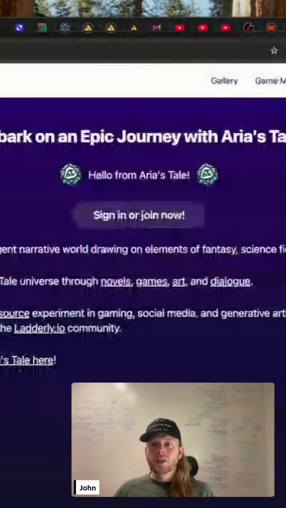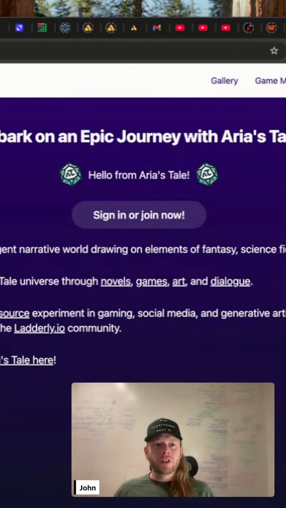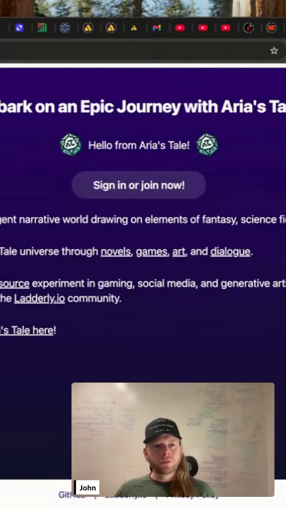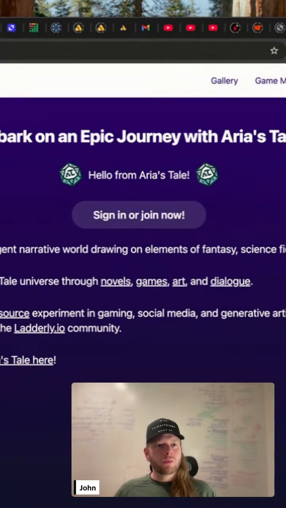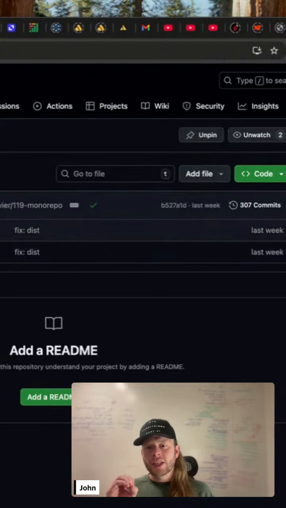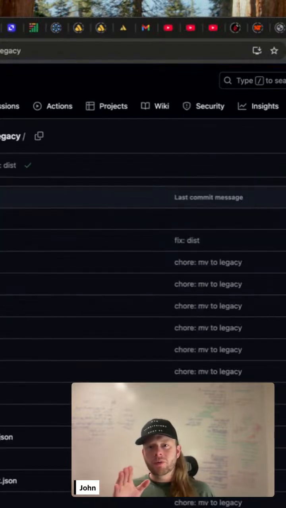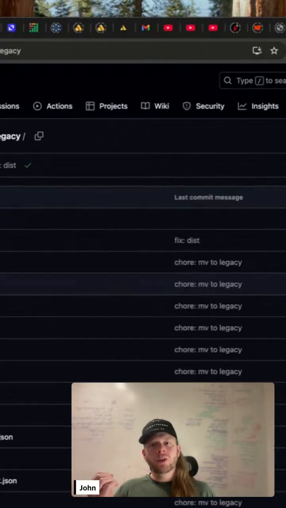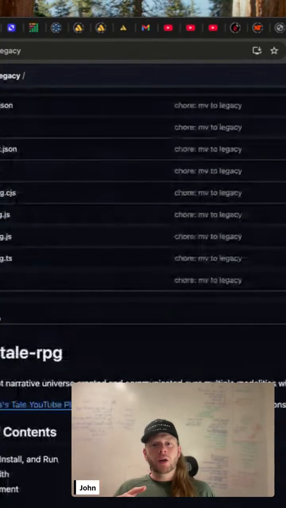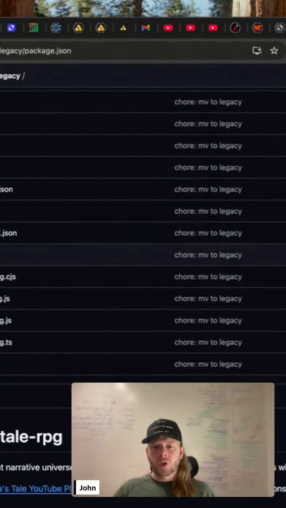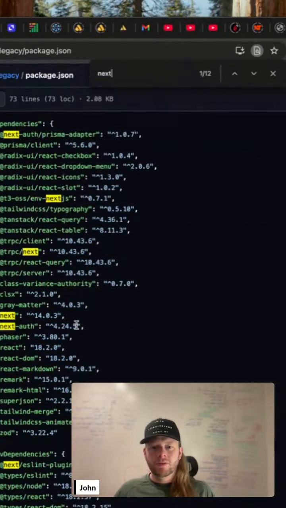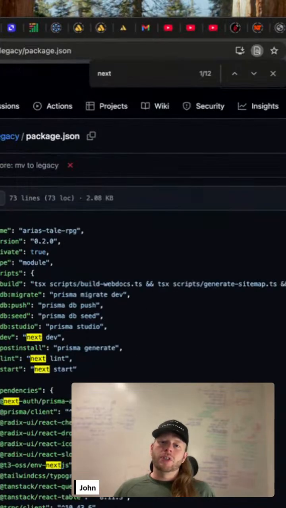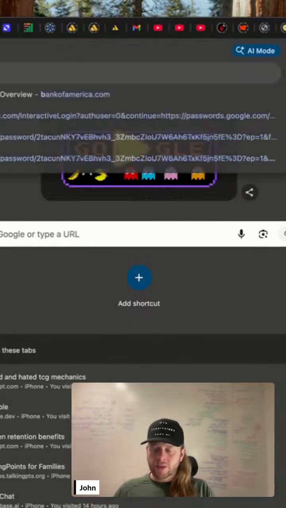And for Cursor, we'll be focusing on the RESTL repository. So here's the repository, and you can see I recently took the application and forced it into this legacy directory. That's because I want to do a major version upgrade. So this is using an older version of Next.js. It's using 14. And I want to go for 16. I think 16 is out now.